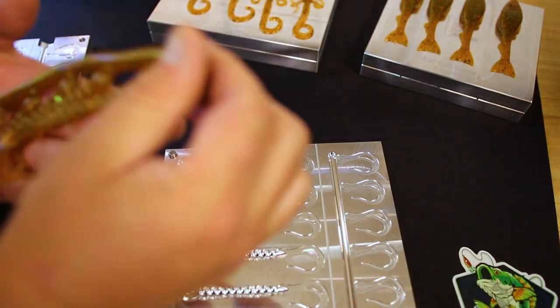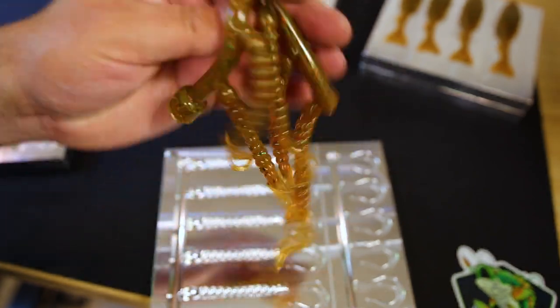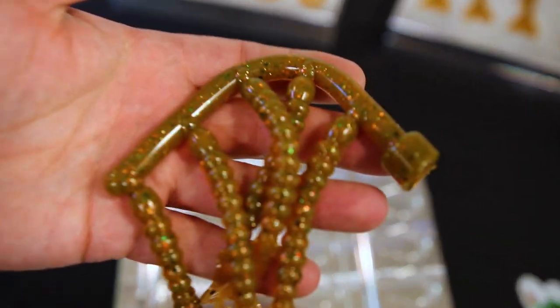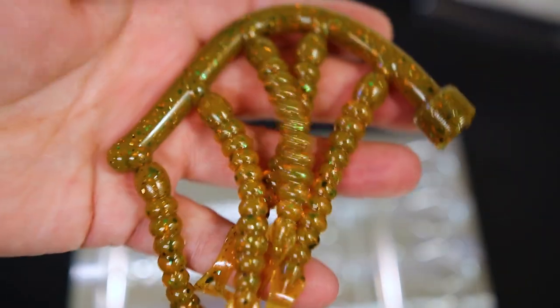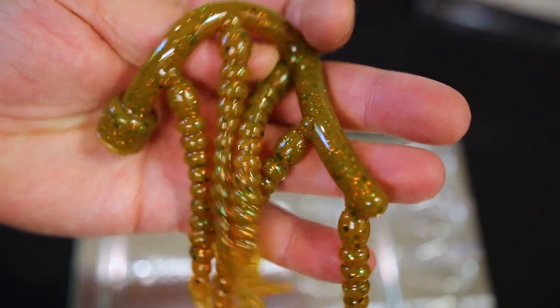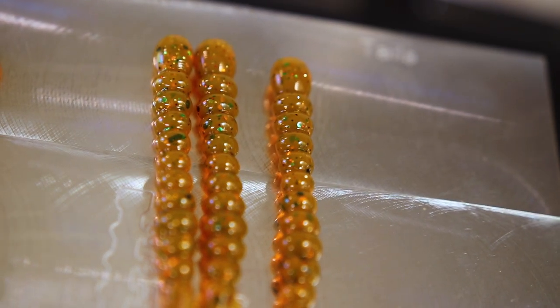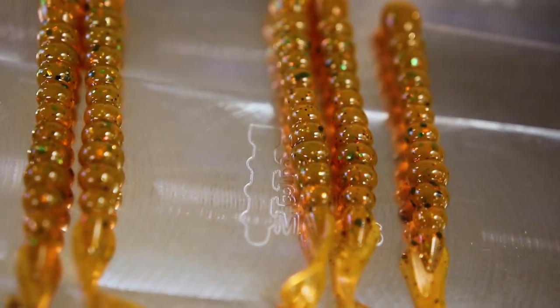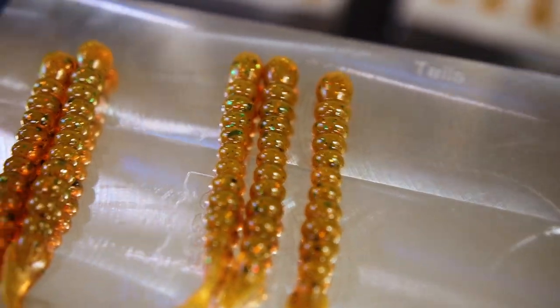Lizards looking awesome. Epic tapworm, another small, skinny bait, but really tends to show off color changeables well in the light. Look at that. Absolutely wonderful. Looking good. When light passes through every single one of those bubbles, we're going to get a big, bright orange glow with that green reflectivity. Absolutely love it. If you get in close, you can already start to see that orange glow reflecting off of the aluminum mold there. I'm telling you, this color captures light and just glows.